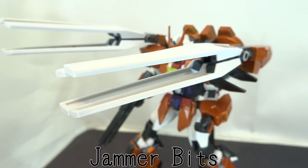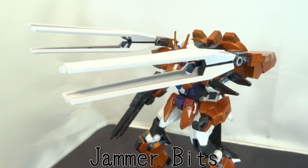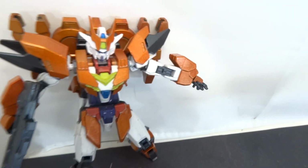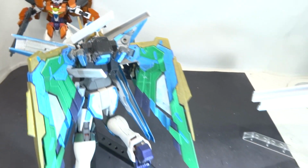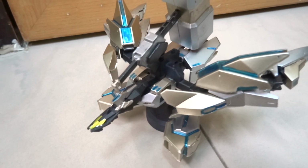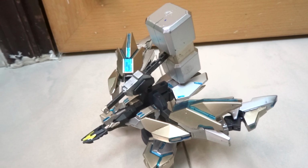On top of that, it carries the jammer bits, which can fire shots that create an energy barrier that traps enemies upon impact. They can also open up to grab onto enemies and trap them in the beam barrier when the two converge, each having grabbed an enemy, opening them up to being finished off with the beam sabers on the core backpack.